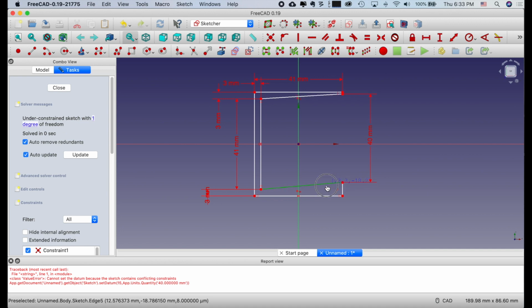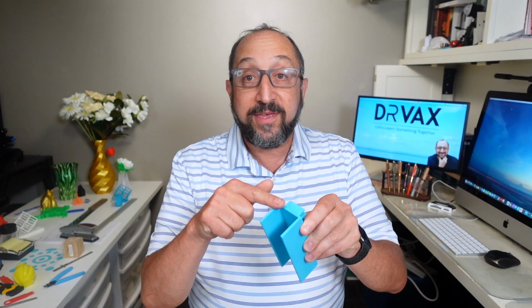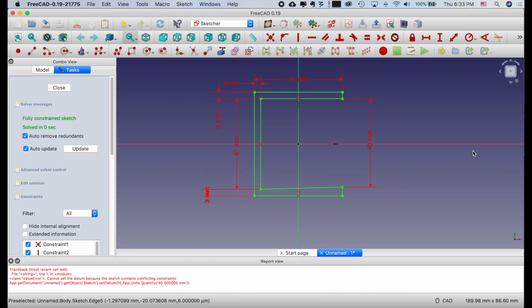Okay, so the way I can fix that is I can say I want the angle to be just on one of these surfaces. So I'm going to make this surface here horizontal, and then since there's a dimension between here and here, that will fix everything in place. So now we have this outside shape. Now I just need to extrude it. I can extrude it up, extrude it down in order to create a 3-dimensional object.